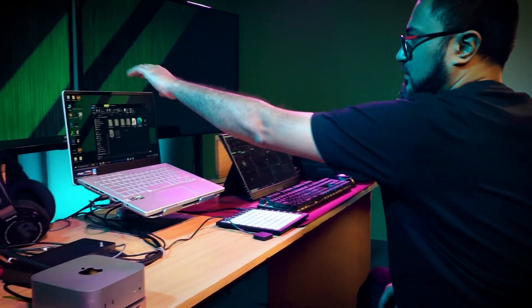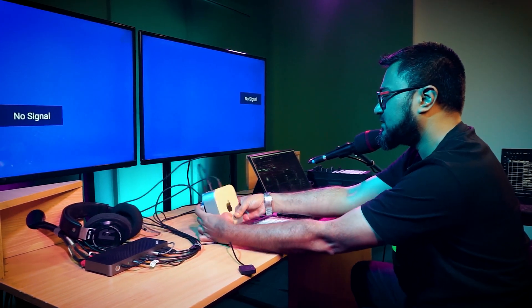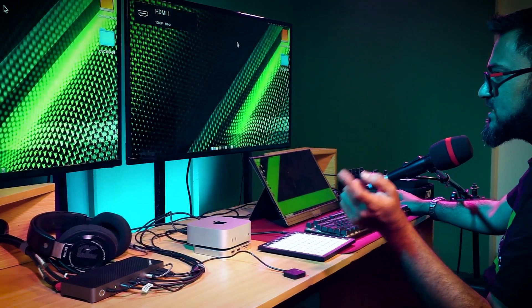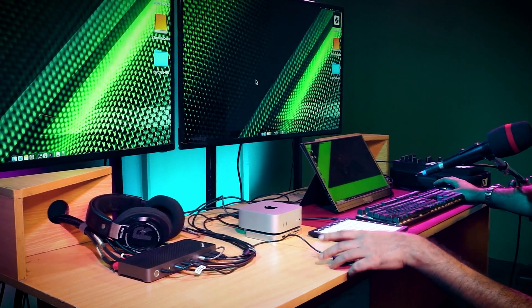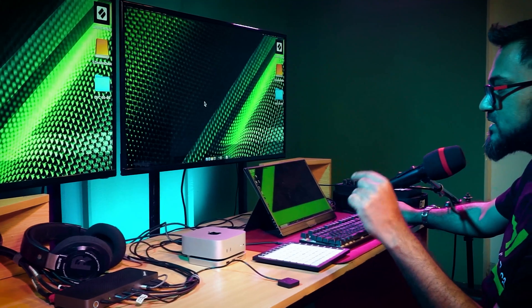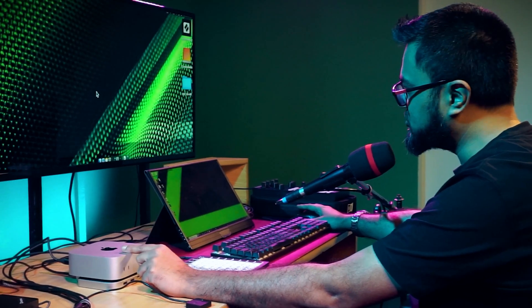We have set up our Mac mini. Let's get rid of the laptop for now — we take off the USB-C from the laptop and connect it to the Mac mini. This is configuration 2: a Mac mini with a dock connected via just one USB-C to this KVM switch as host. Here's the catch — if you switch, you will have one mirrored display. I've talked to Mini Superu support and researched a lot; there's no other way around it, so two displays are going to be counted as mirrored. But the best thing is, Mac itself can give you three display outputs.